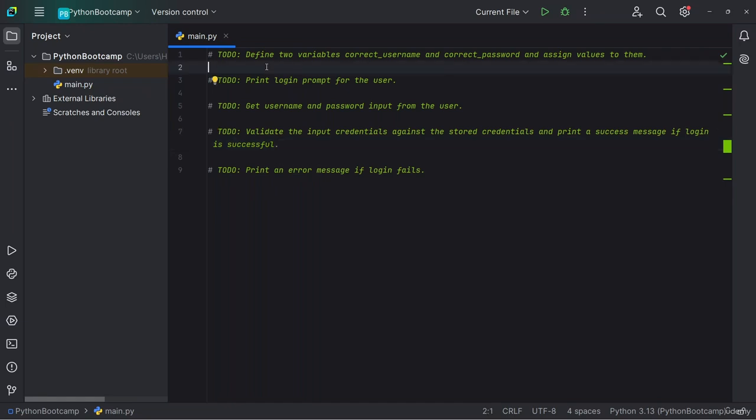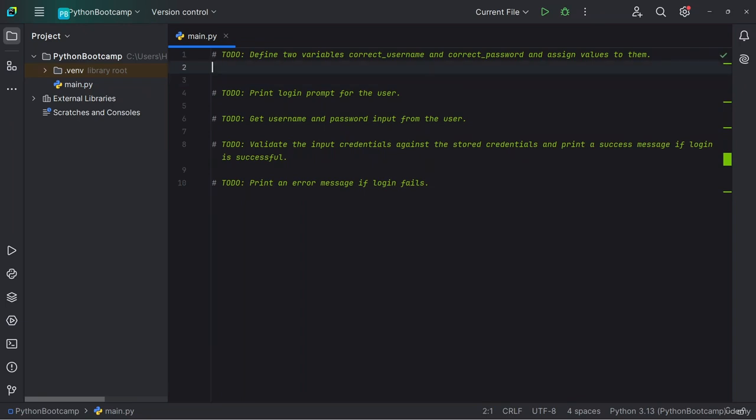The first thing to do is to define two variables, and the first one is correct username. So we can say correct username is equal to, and let's give it any username. We can say Siola, that's my GitHub username.